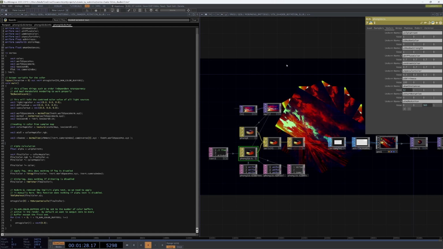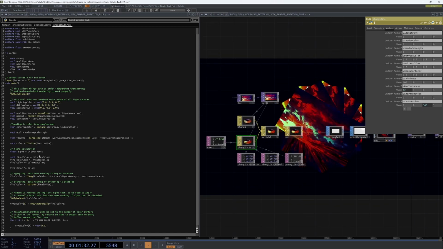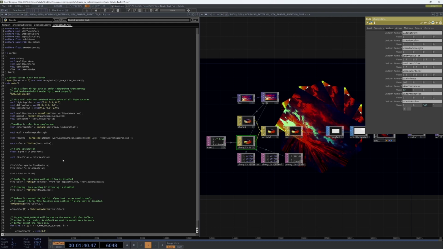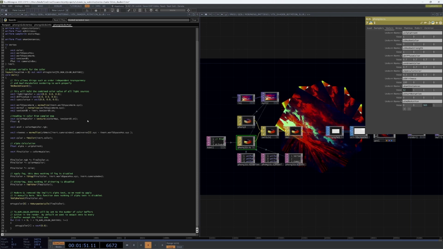So we actually can get rid of the ambient lighting if we just set our final color here to our color map color. And then now, what I want to do is define my alpha here.